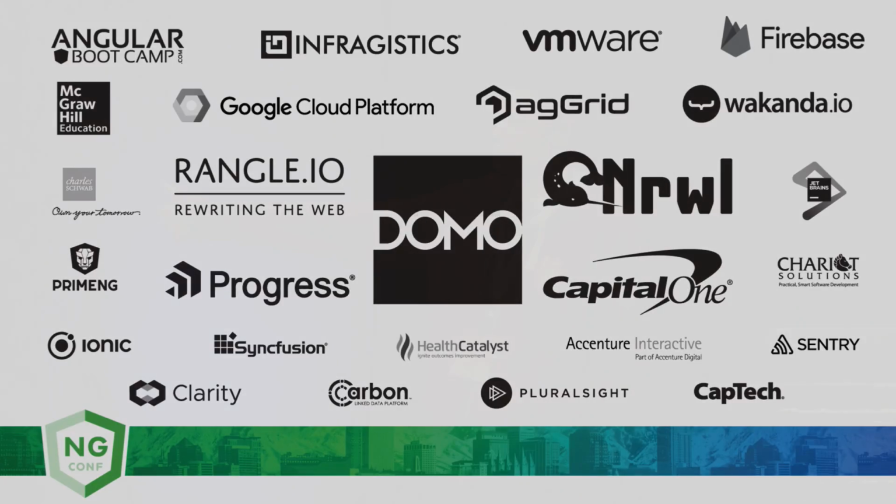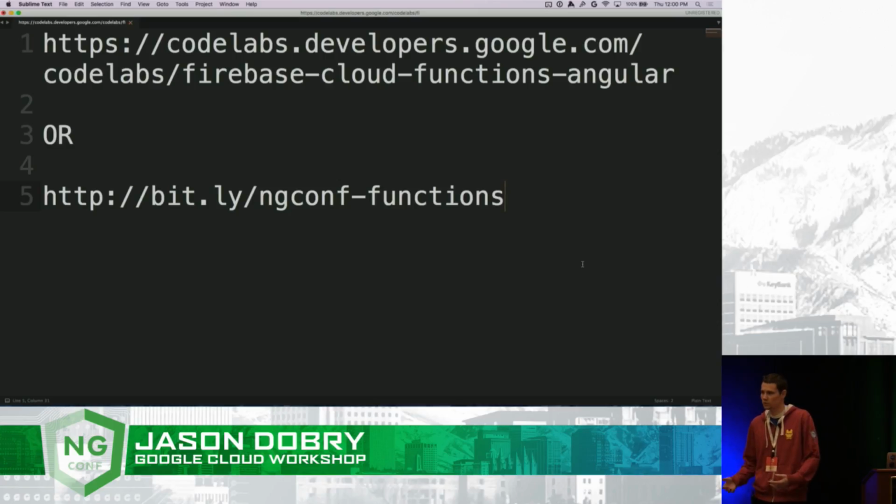Okay, so I put up here on the screen some URLs. They both take you to the same place. For the workshop, there's a Google Code Lab that you can follow along. It'll have all the instructions for everything you need to do, so you can pull it down to your laptop and see what's going on and go at your own pace if you want to. If I move faster than you, you'll still have the slides there to look at for the Code Lab. So just make sure everyone can get there. I'll leave this up for a minute.